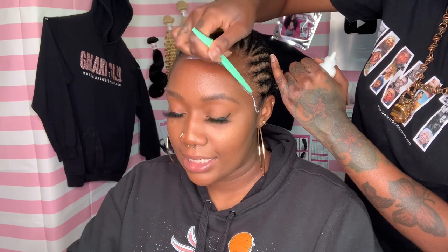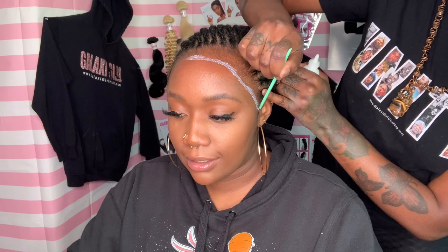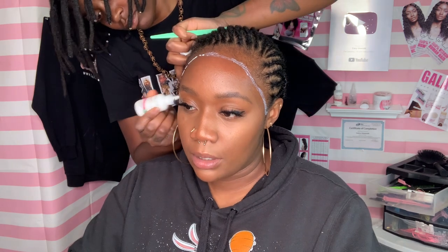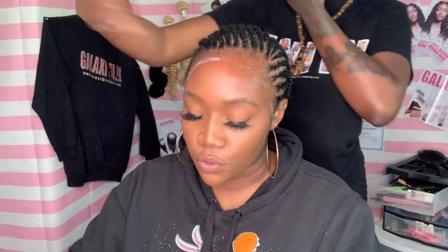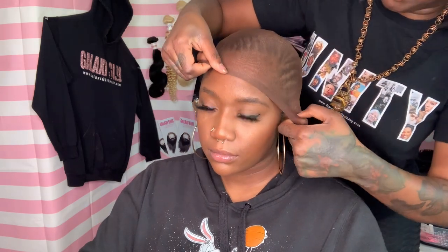So first and foremost, I have this astringent, and you can use Sea Breeze or any type of off-brand astringent and use that to clean the application area. Now, I used to use rubbing alcohol, but I had to stop using that altogether because it was drying out people's skin really bad, and it was irritating people. People were ending up with rashes and red bumps on their forehead, and I thought it was the glue for months, but it was actually the alcohol because it's just too harsh on the skin.